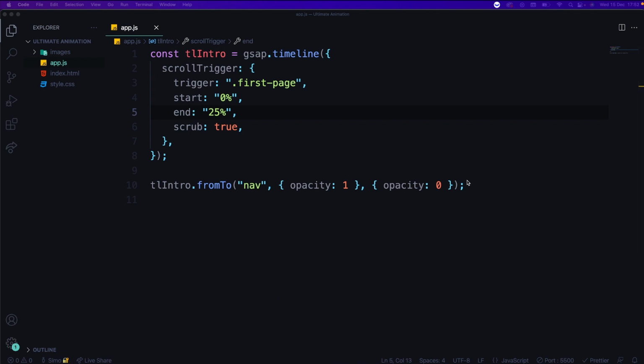So this was just basically a little example of how ScrollTrigger works with GSAP. Really awesome. I absolutely love it. This is my favorite thing. So let's start implementing the highlight because it's a bit more complicated, but fun.